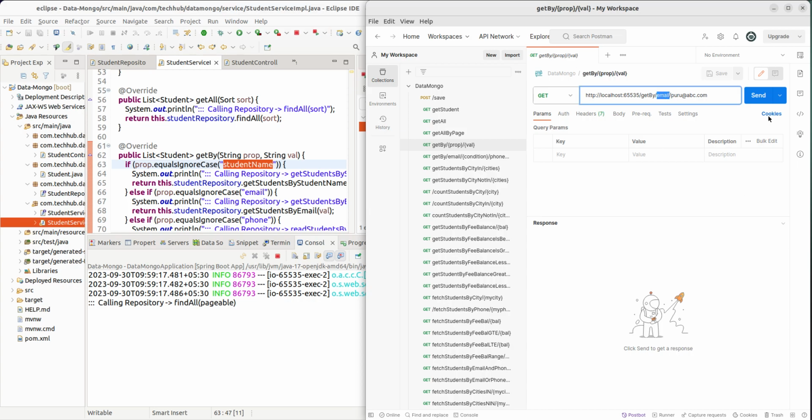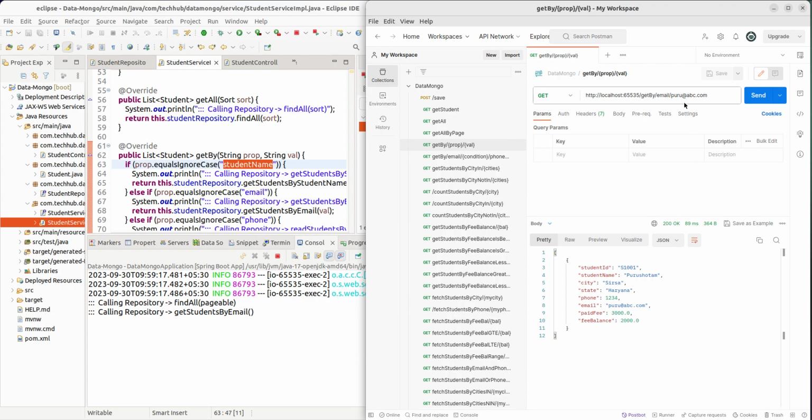I want to get on the basis of email. Puru@jdbc. It will get. If I give here Ram abc.com, it will get on the basis of email. If I want to get on the basis of name, then I need to tell name, like Ram is another name. On the basis of name it is getting.